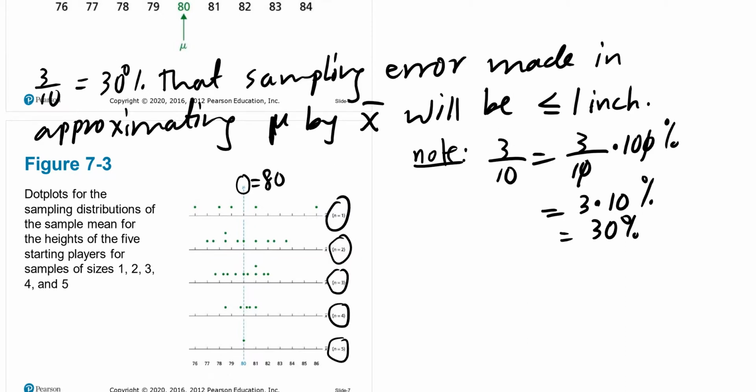So what happens is, when n was 1, look how the points were spread. This far away from the vertical line. That's the population mean. Then when we increase the size to 2, these dots start getting closer to each other. Even closer, closer. You end up with 1. So that tells us, as we increase the sample size, the smaller the sampling error tends to be.